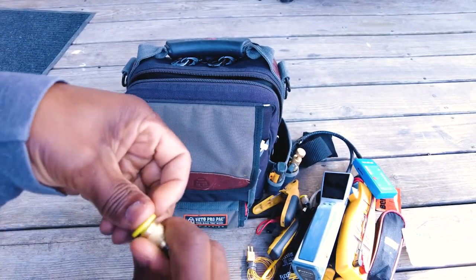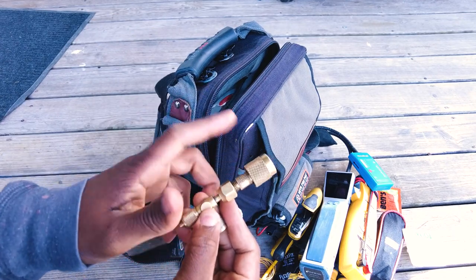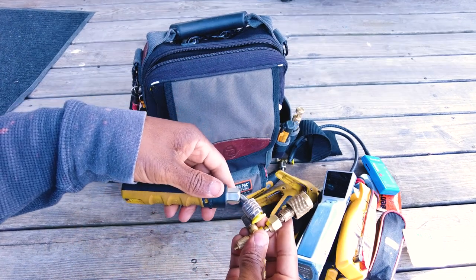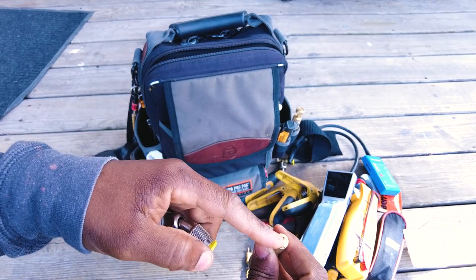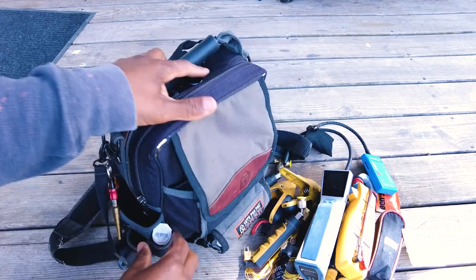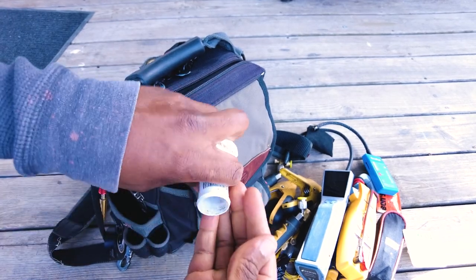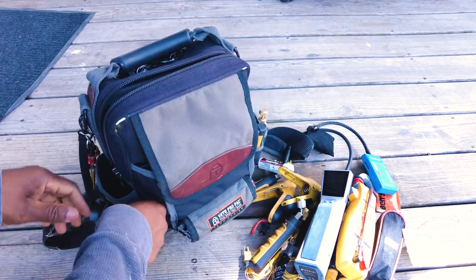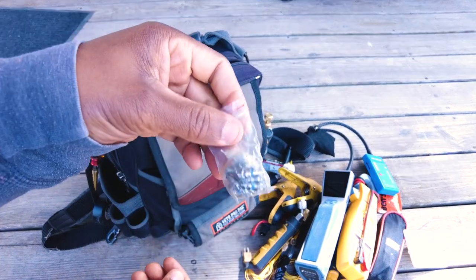On the low side I always keep my charging T with a lossless fitting for connecting to my low side probe. I just connect it like that, then attach my hose to this side. I keep a Schrader core remover on the back. You can charge with this — it's a charging T with a lossless fitting. I also keep Schrader valve caps and Schrader cores in the pockets here.